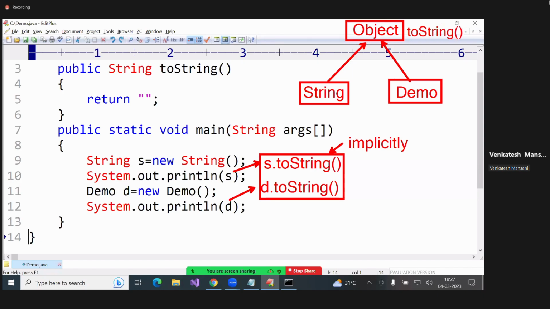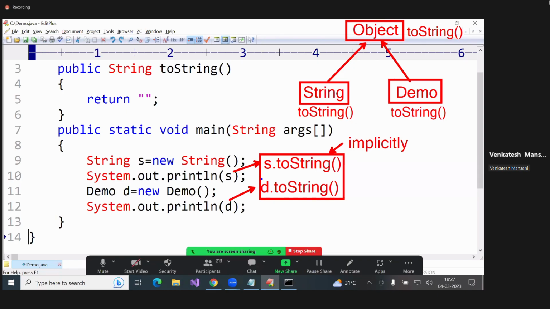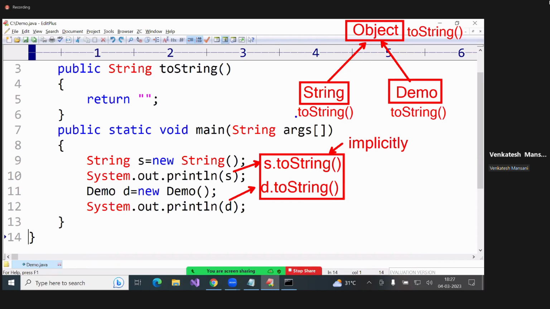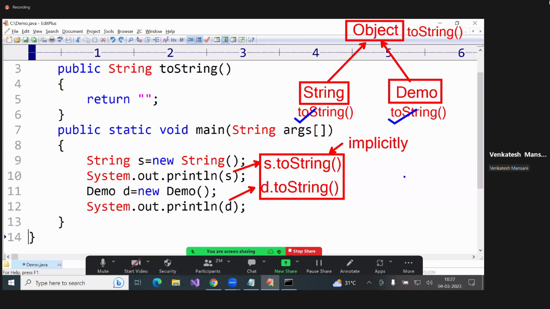That is overridden. So s.toString, which class toString is called? String class. d.toString, which class toString? Demo class. Now both are blank space, no output.